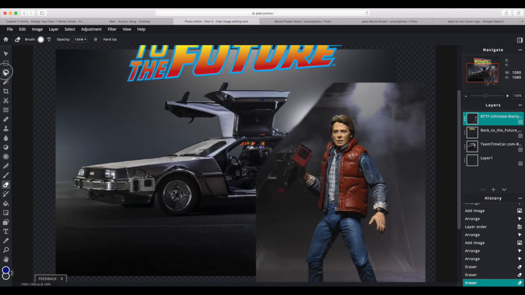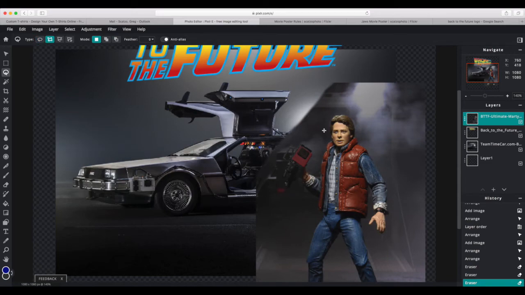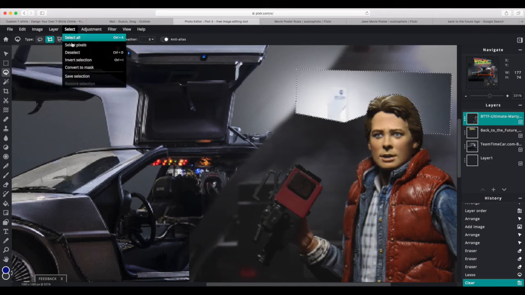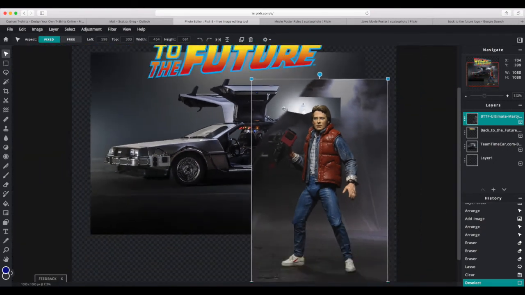Now, another way to do this more efficiently is to choose this lasso tool. Click here on the polygon version, zoom in on the thing that you want to cut away, and then just click. And you click along the way, making the shape of the thing that you're cutting. Eventually you can cut away an entire area. You go back to the beginning. When it shimmers like that, you can click the backspace key on your keyboard and it takes away that background. Then do deselect, select your arrow tool again, and then your capabilities are back.